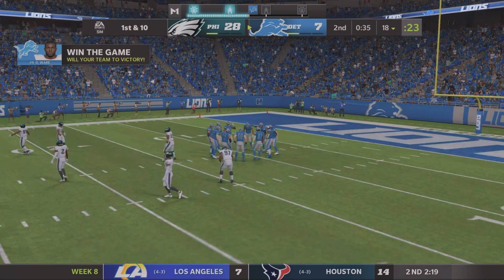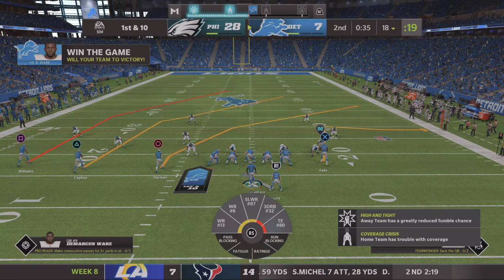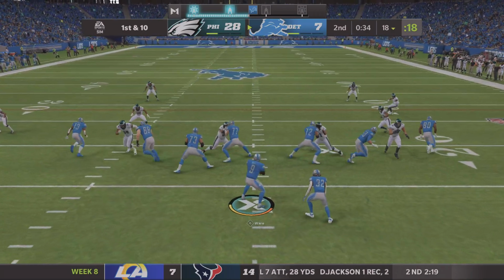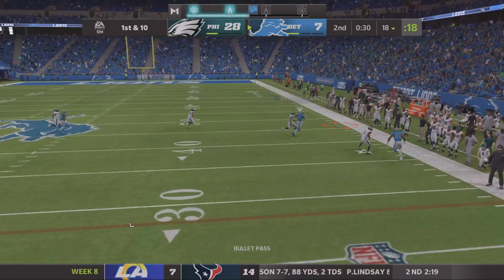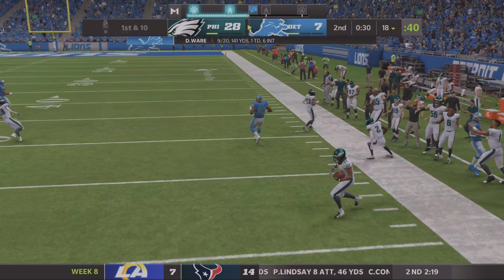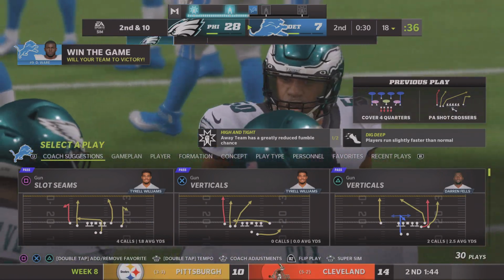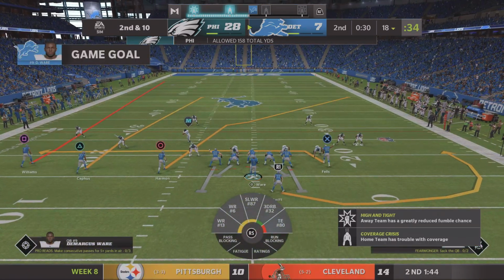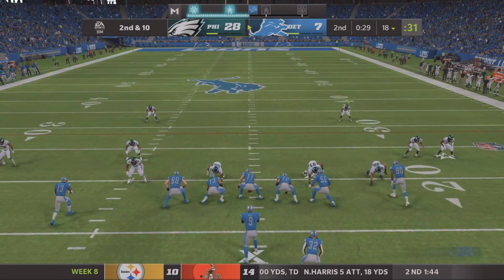The Lions offense ready to kick off their next drive. And with a 3-score deficit staring them in the face, they might have to press the issue here and try to get points out of this drive. And I think that one might have been intercepted, but he will be ruled out of bounds. So this will go only as incomplete. An incomplete pass on 1st down. That leads to a 2nd and 10.